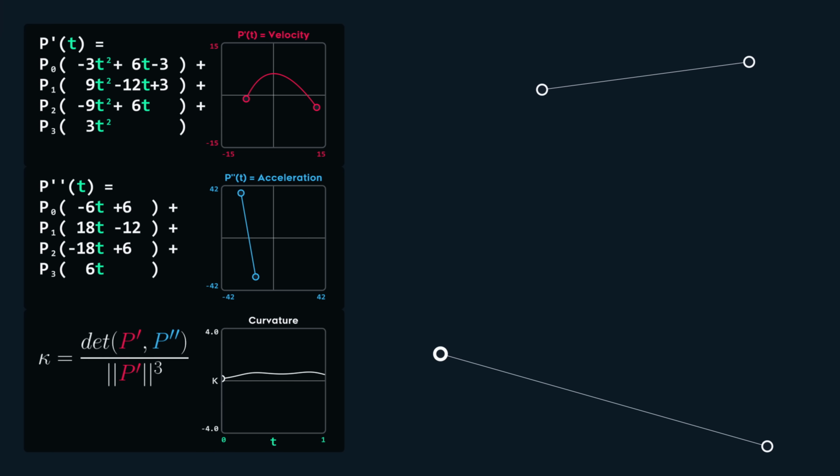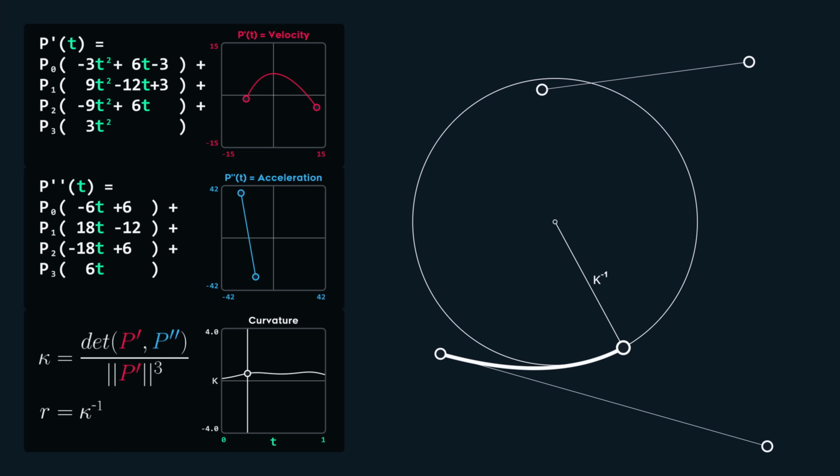Curvature roughly represents how bent the curve is at any given point. If the curvature is 0, the curve is flat, and the further away the curvature is from 0, the more tightly bent it is. Now, the unit this is expressed in is perhaps a little confusing. I like interpreting it as radians per meter, but you can also interpret curvature as reciprocal radius, that is, the reciprocal of the radius of a circle with the same curvature. This means we can calculate the radius of what's called the osculating circle. As you can see, the osculating circle's curvature matches that of the curve.